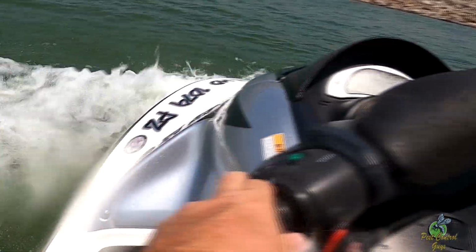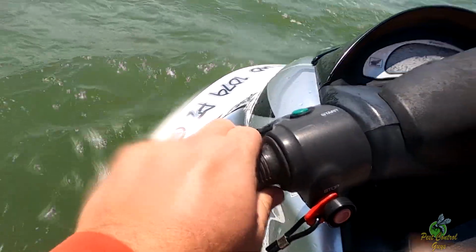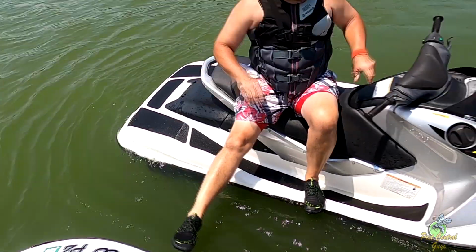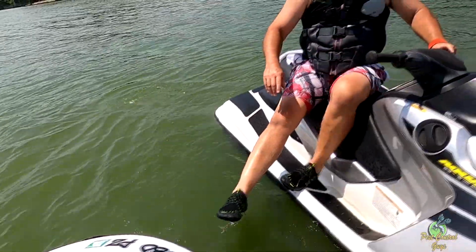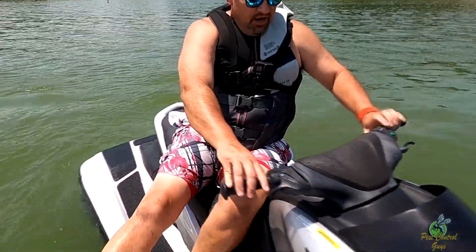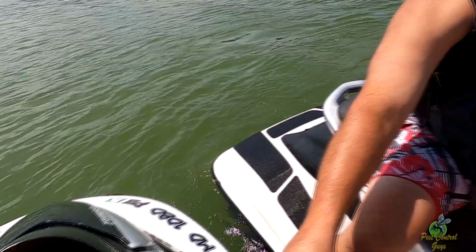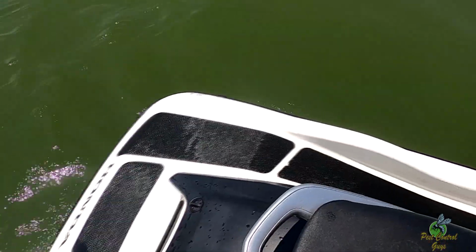Top two buttons, push them and then count the flashes. There's longs and shorts. So we threw the codes on this one. We haven't thrown it on that one yet. 25, which means, what did you say? That's the knock sensor code. Knock sensor code. That's going to be the computer. So that's the ECM, which means $500. Let's see it, Ben. Come on.